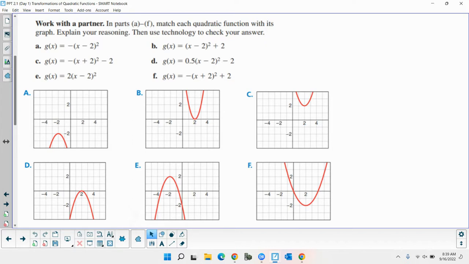Think about where the parent function is for your quadratic, your parabola. And then think about your transformation, like you had to yesterday on your test. You had to know that number 2, right? Which way it moved, right, left, up, or down. We had a few. What makes them flip, reflect, that kind of stuff.